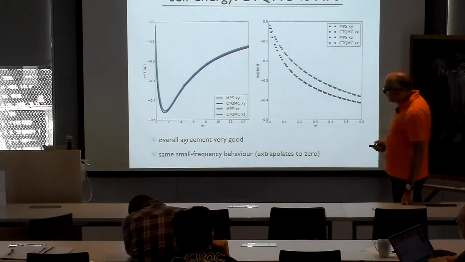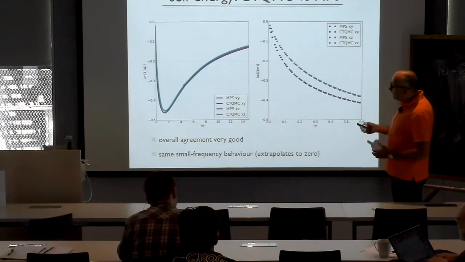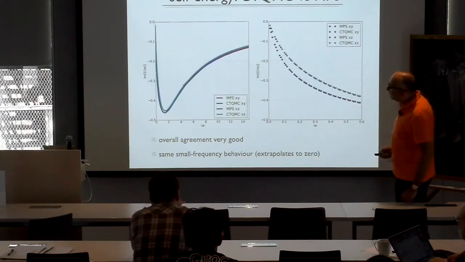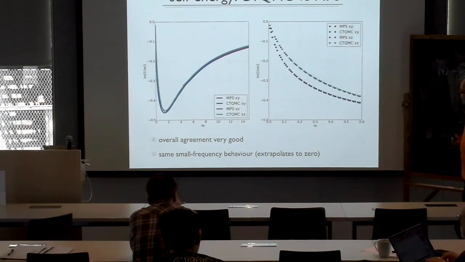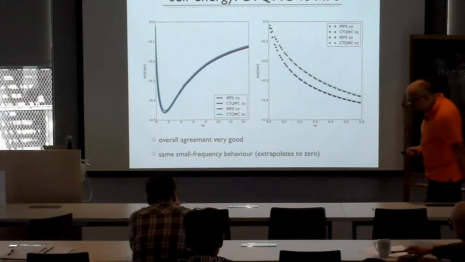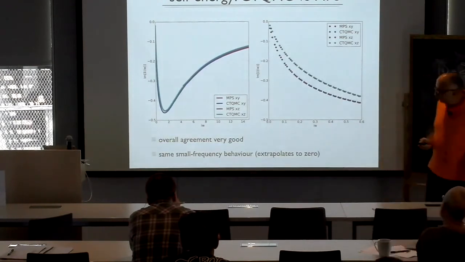And if you do a harder test by looking at the self-energy, here you don't even see the deviation between the MPS and the CTQMC result. There are 2 lines because there is 1 band and 2 degenerate bands in this problem, so you expect 2 lines for the self-energy. If you zoom in, you see the agreement on the self-energy is now more or less perfect, in particular also at the low frequencies, which we are of course particularly interested in. So I think on the imaginary axis, everything is doing fine.